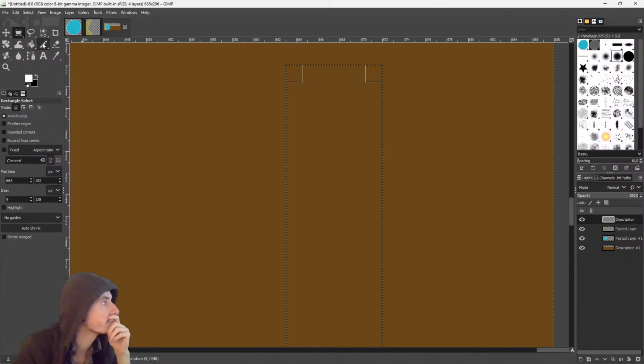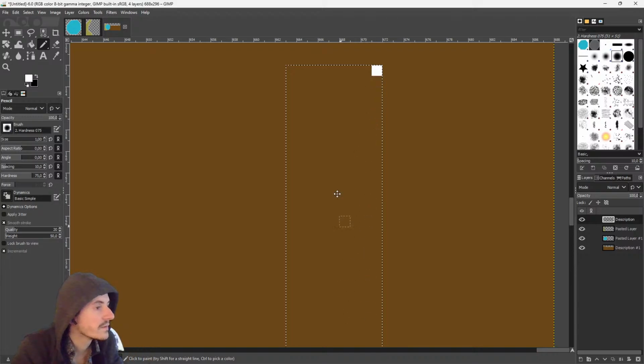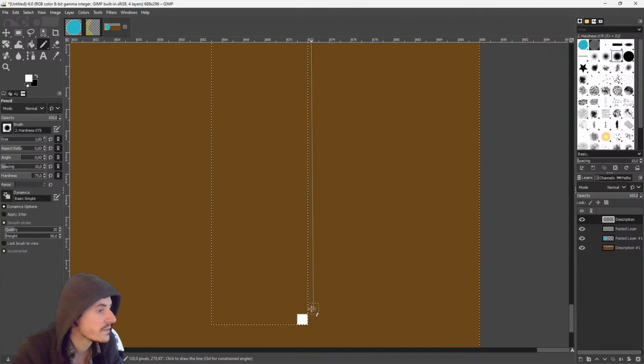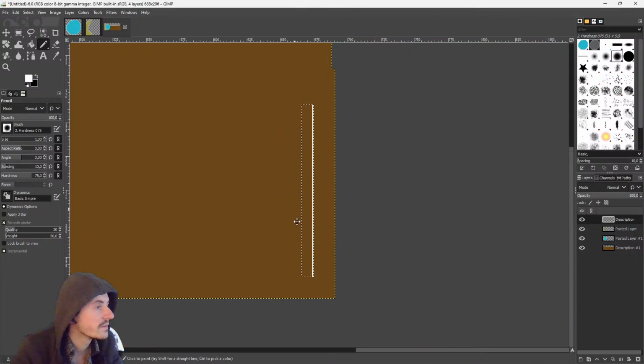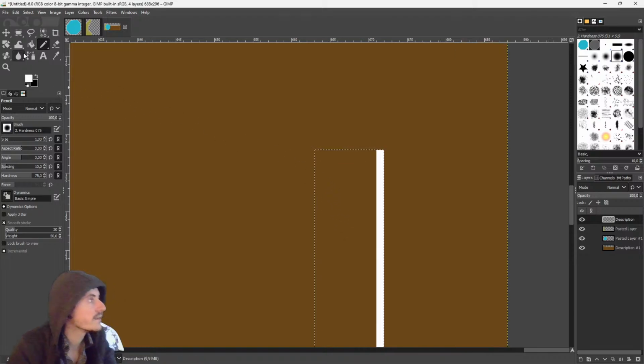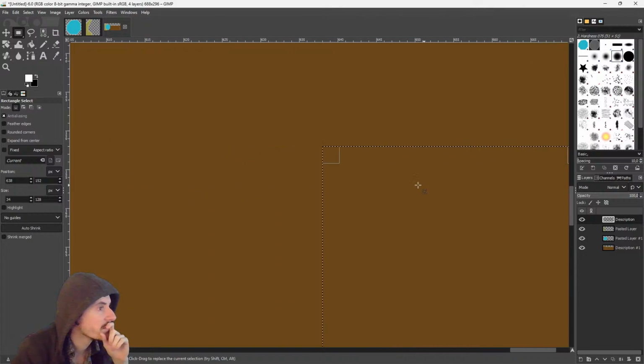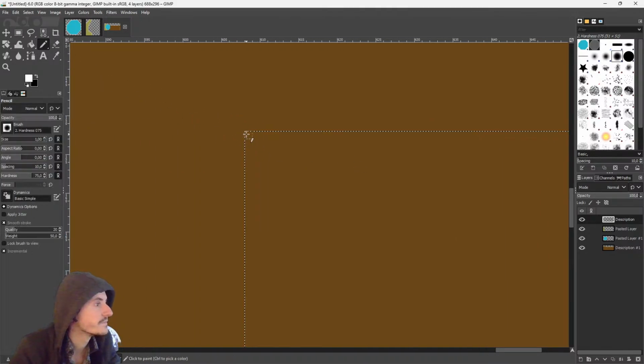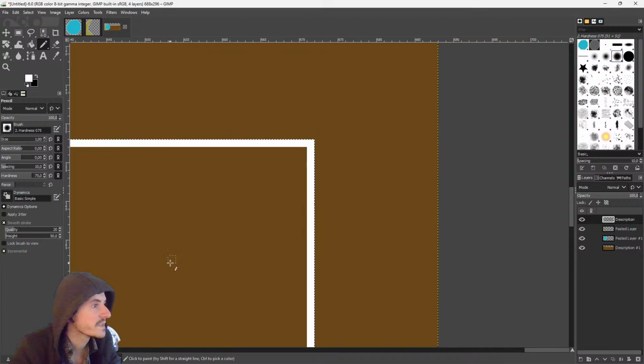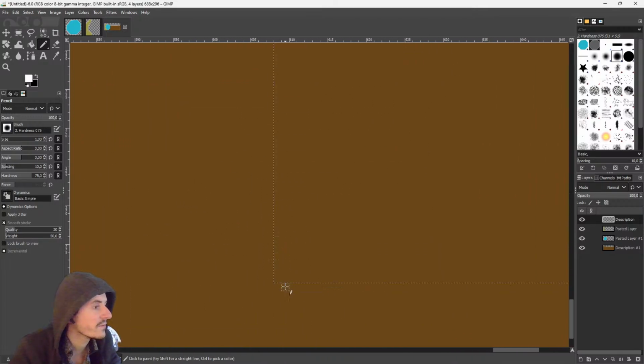Okay. And now it has to be 64 wide. Like this. So that's the size of one flask, basically.